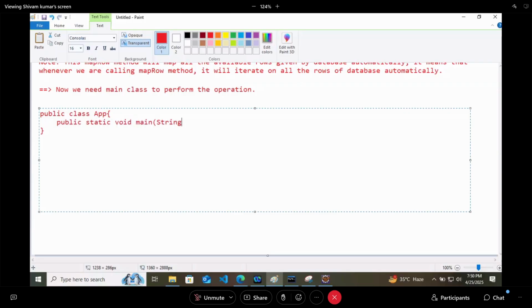Shrikar, why don't we create a main method everywhere? Why do we not create a main method in all the classes?